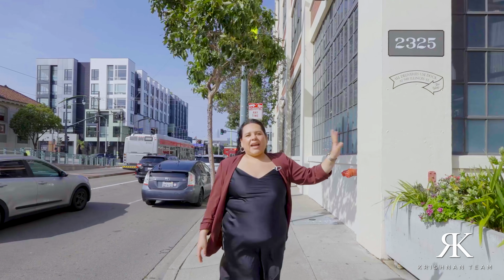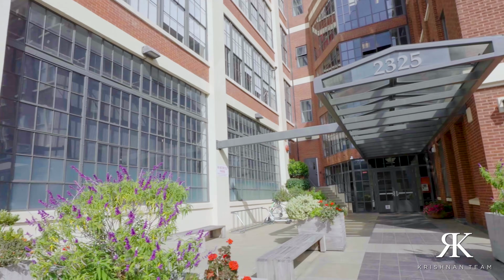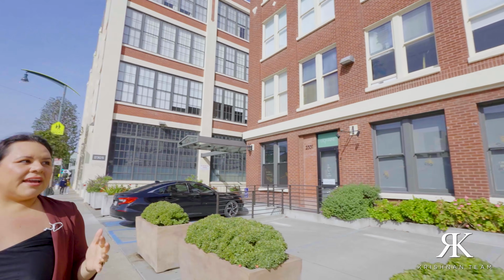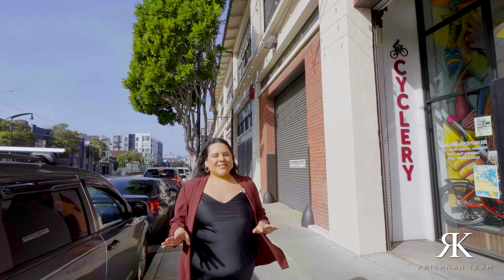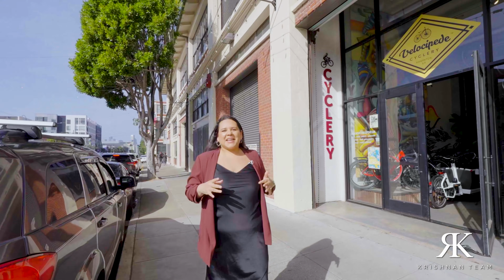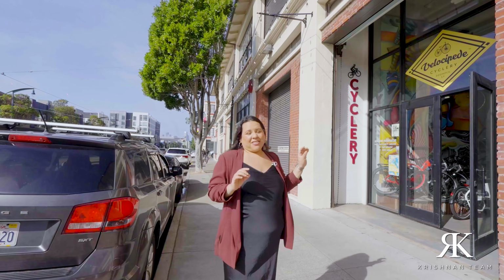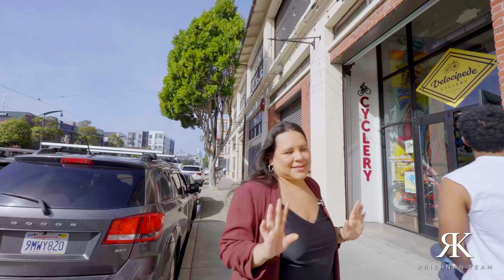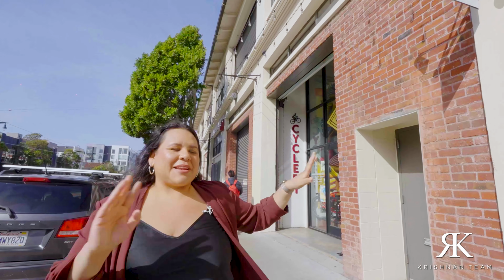Right here to the left, you can't really see it, but there is a bakery down there called Jolt and Bolt. This is The Plant, an organic cafe, really good place for healthy food. And like I was telling you, a lot of bike riders here. Here to the left, you have a cyclery, I think is what it's called. It's a bike shop if you're looking for a new bike. I definitely don't know how to say it. I think it's Velocipede. That's probably all kinds of wrong, sorry. But I'll have Landry do a quick snapshot of it so you can look at it and probably pronounce it better than me.